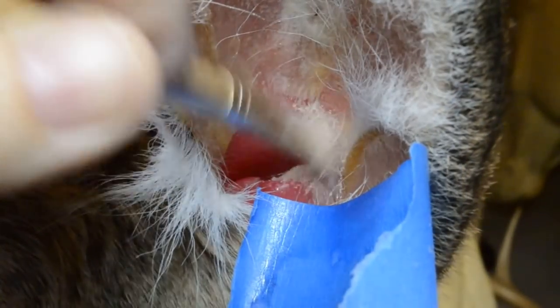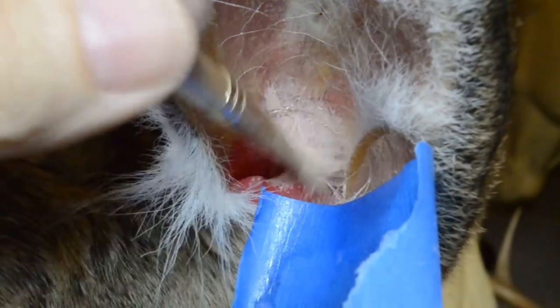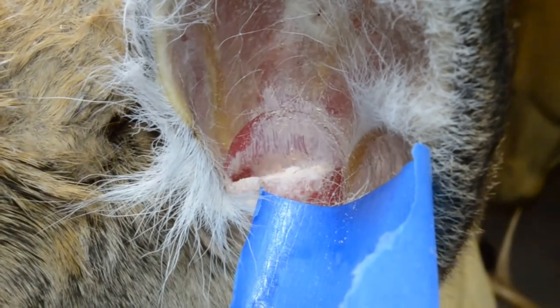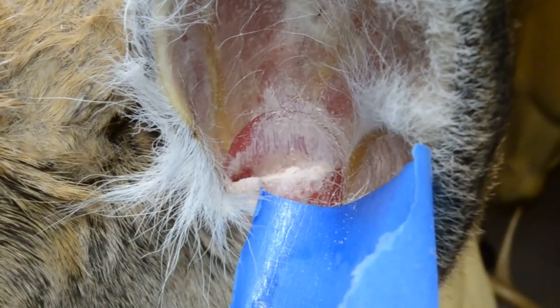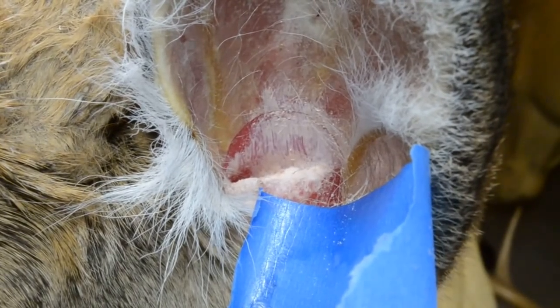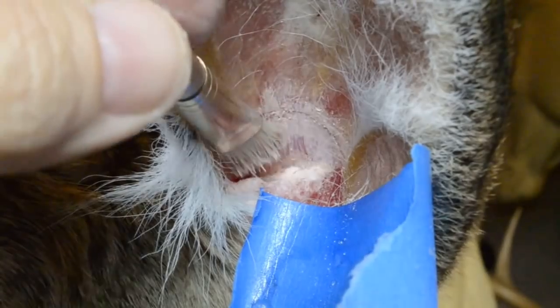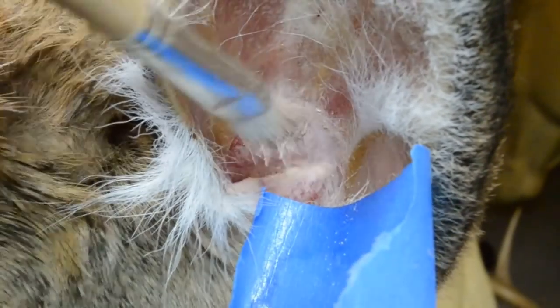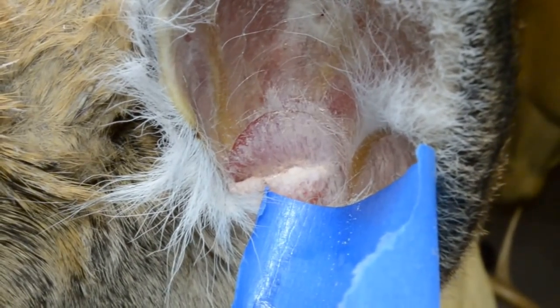Now there's nothing neat about this, I'm just going to get in and stick this powder down and have it adhere to the wet plastic. Reason I'm using this, I'm trying this. I did it on the other ear and it worked very well. I don't know many paints that would adhere to this type of flexible plastic.